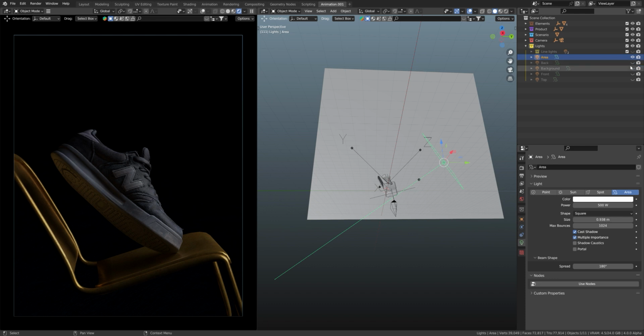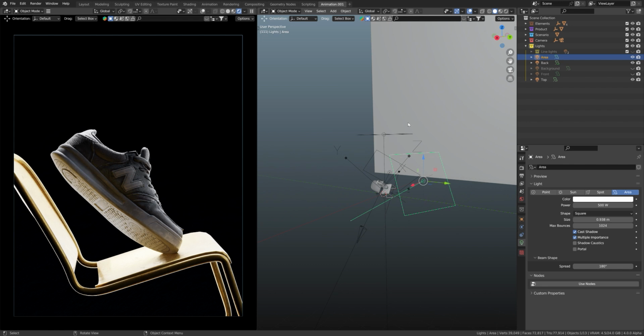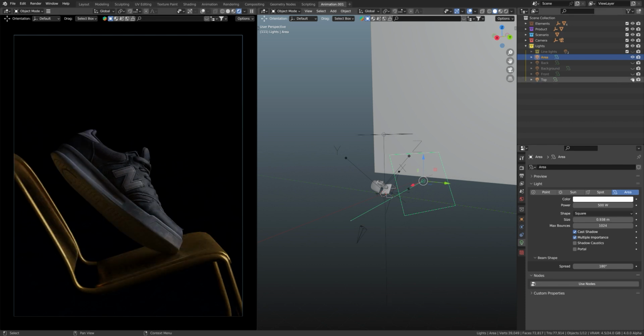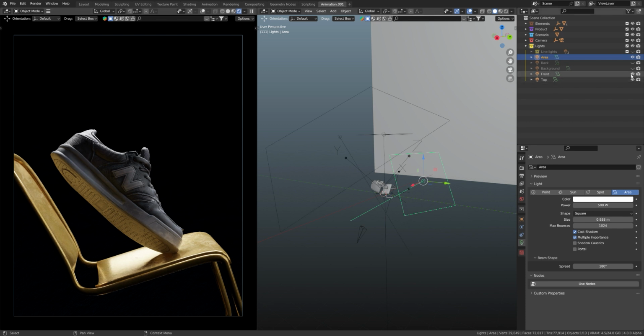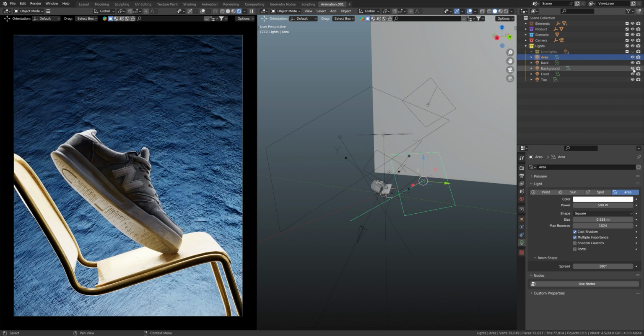Okay, and now, what do we need to do to start playing with our lights if we want to do some changes? What I'm going to do right now is just clicking on one of the lights and start rotating it with the R and moving it with the G. Instead of doing that, we're gonna do a quick trick to organize better and optimize our lighting.